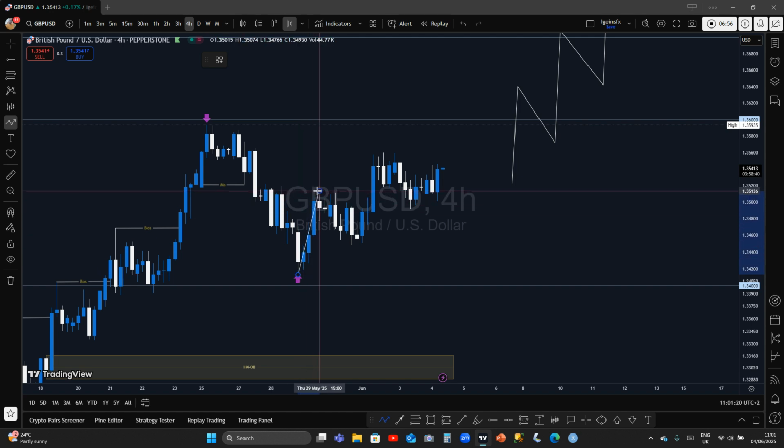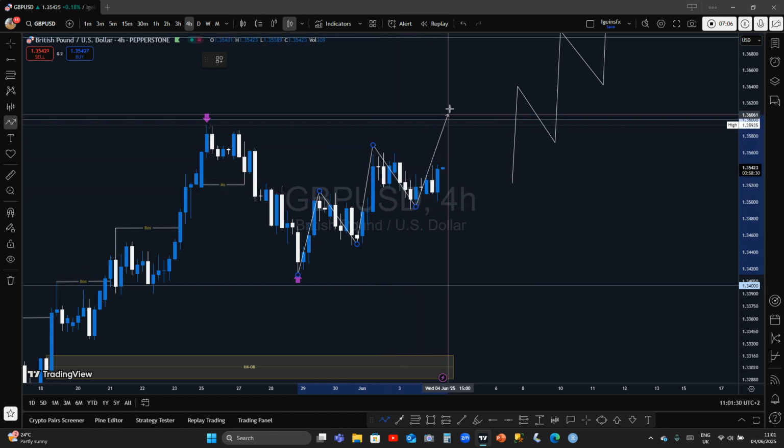All right, it created a high, it retraced, broke structure to the upside, created a high, retraced. Now, what did he do? He's breaking structure to the upside now. At this moment, he's breaking structure to the upside. He's supposed to create a high. If he failed to create a high, just watch it very well.